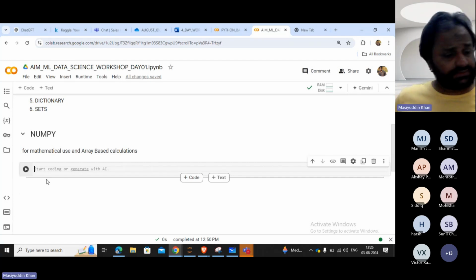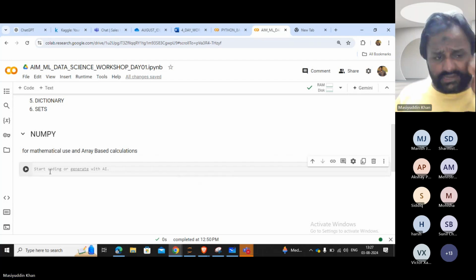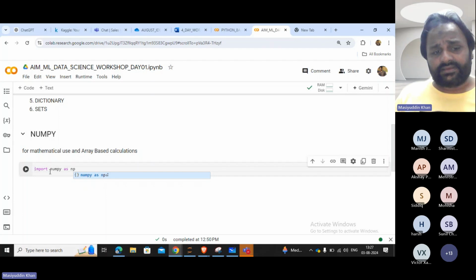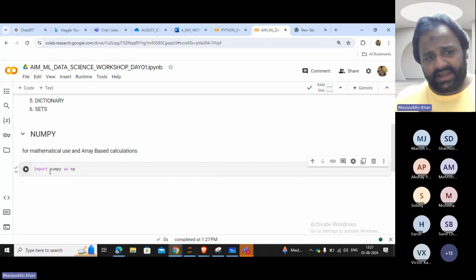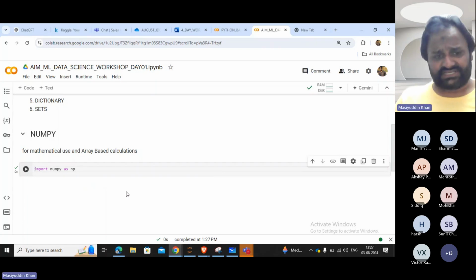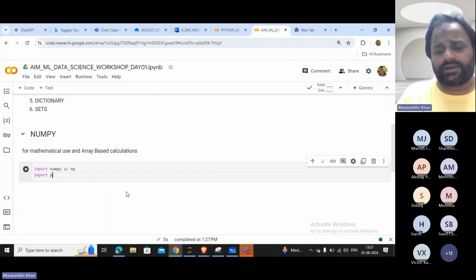Please take note: whenever we need to use NumPy, we have to import numpy with an alias, you can give anything, as np. Similarly, for pandas, you always have to use import pandas as pd.